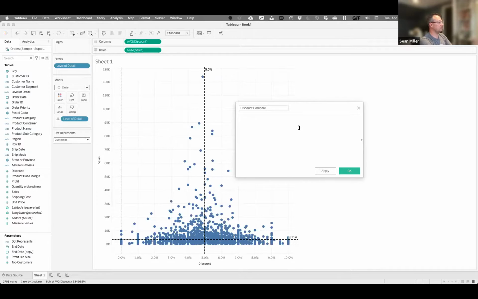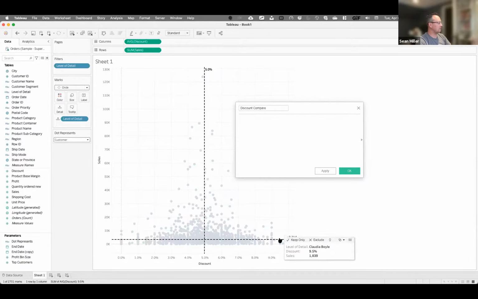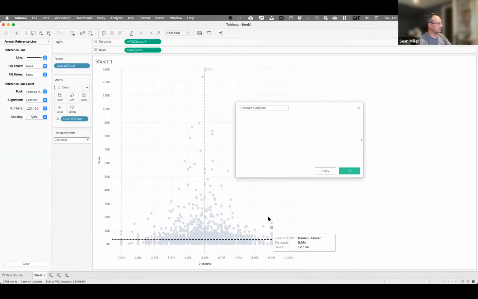What we need to do is translate these average lines into a Tableau function. If there's one thing that you're going to learn today, it's how to translate reference lines into Tableau calculations.